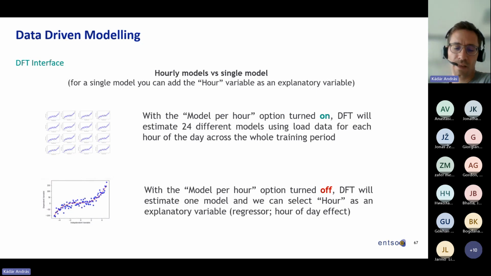And then this way, every hour of the day will have a different level of load, or average level of load, that the model will estimate.